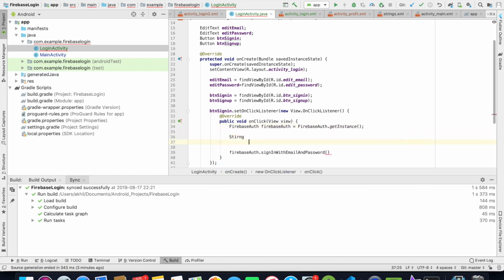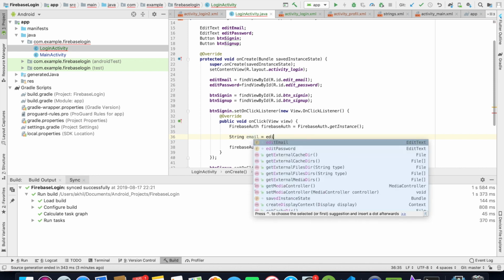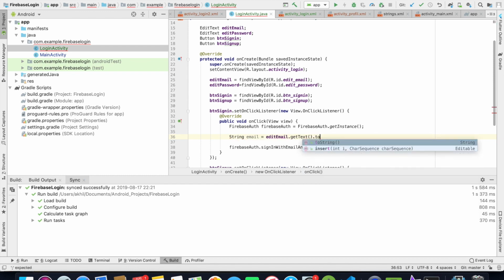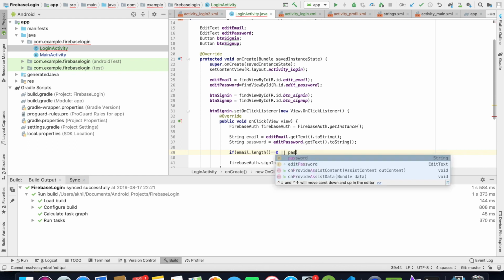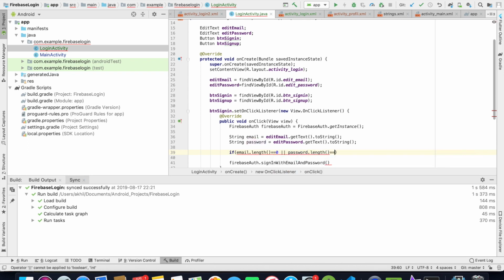So before that I'll take out the email ID and password from my edit text, edit email dot get text dot to string, and similarly password dot get text dot to string, and I'll add one validation, like if email dot length equals to 0, or password dot length equal to 0.